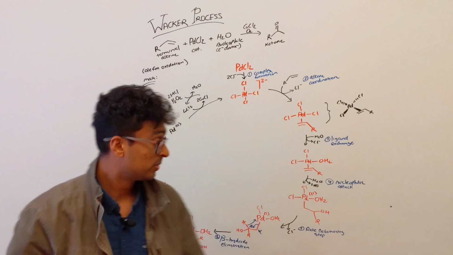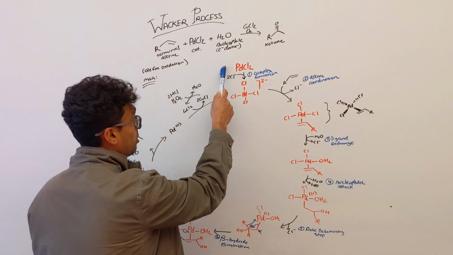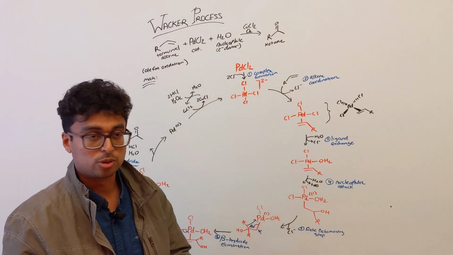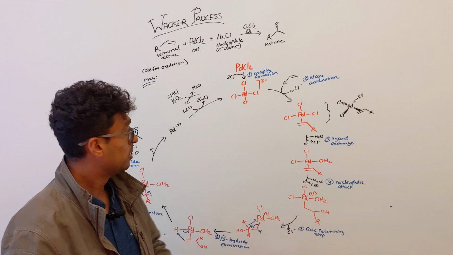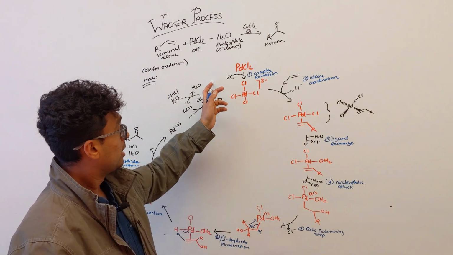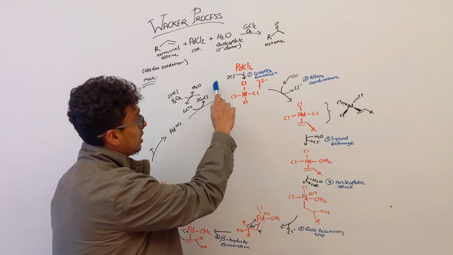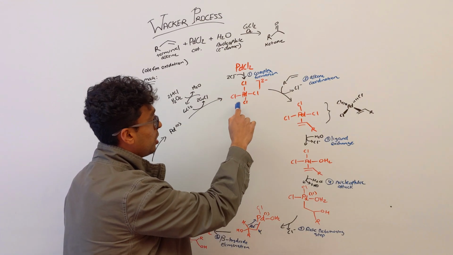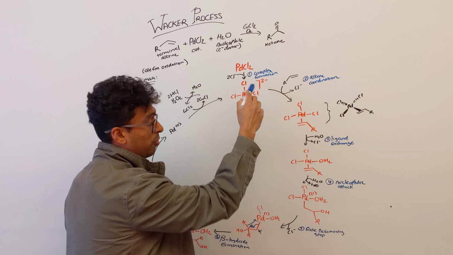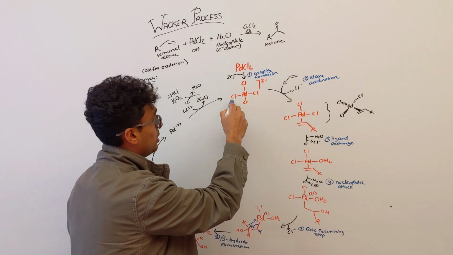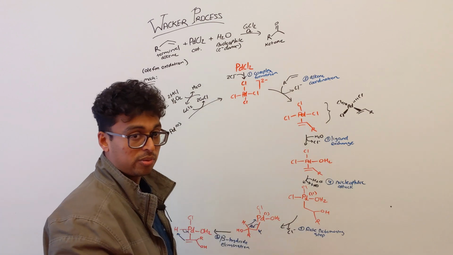Alright, let's start. So we start with palladium chloride, which is water insoluble. We have to make it water soluble. So we get these 2 chlorides, which are in the solution, and they're going to come and attach to this complex. So the first step is complex formation. These 2 chlorides are now coordinating with that.